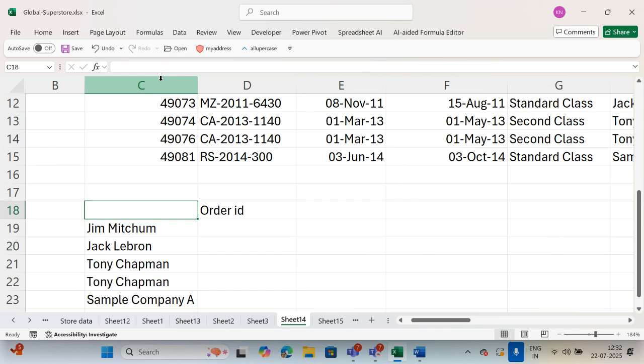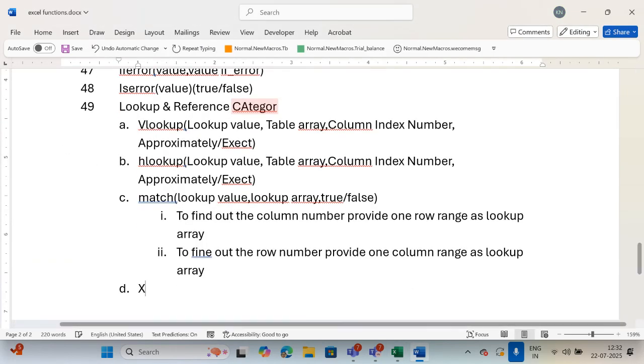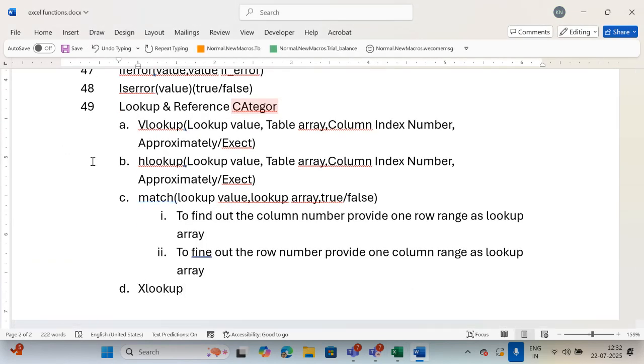Think about the new function available in Excel version 16 onward. That is XLOOKUP. It takes three arguments: lookup value, comma, lookup array, then return array. This is a very easy function.